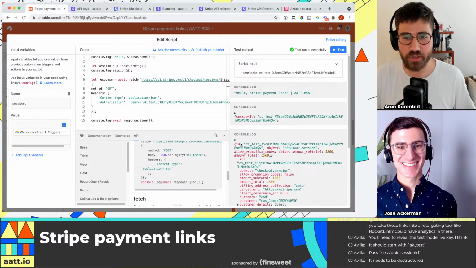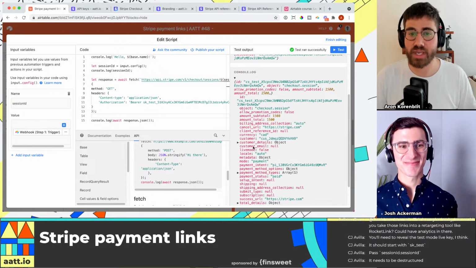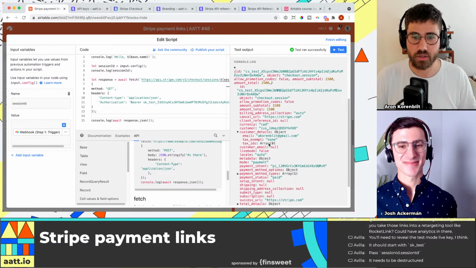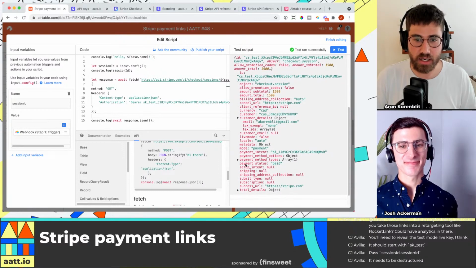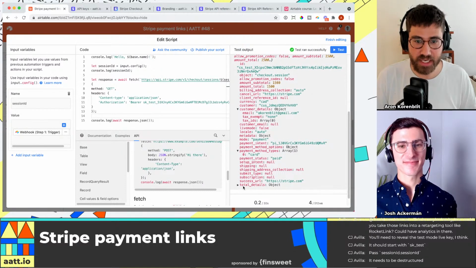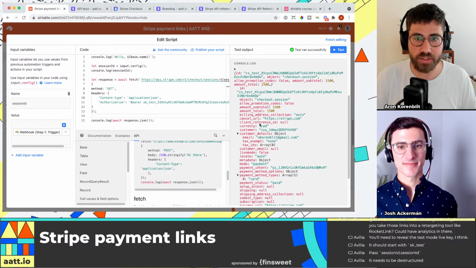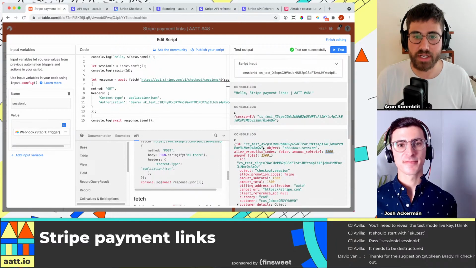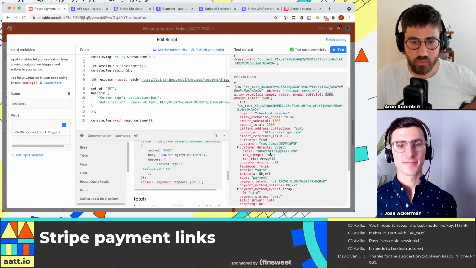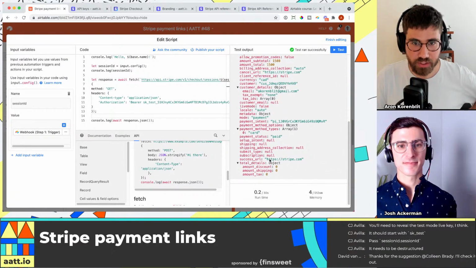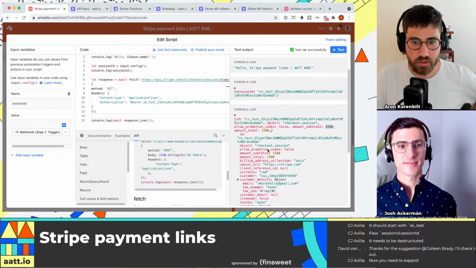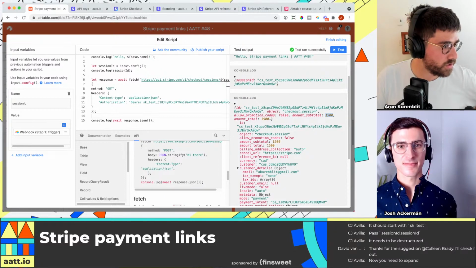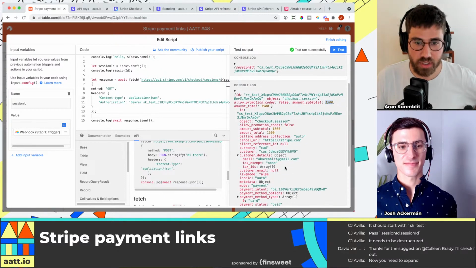Okay, great. So here in the output, we got it. Now we have way more information, right? In the payment types, total details, I think we have line items. We should have that somewhere as well here, right? We have the amount that they've paid in cents. So there's way more information that we can use, and the one that we want, if I look here, is checkout session. Okay, great.